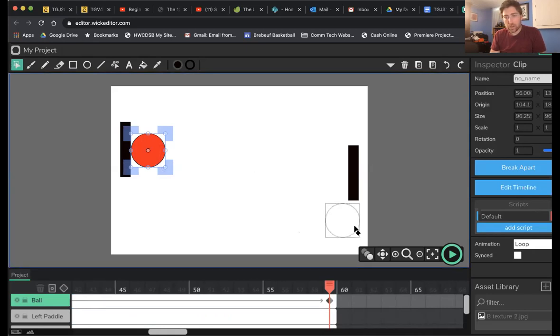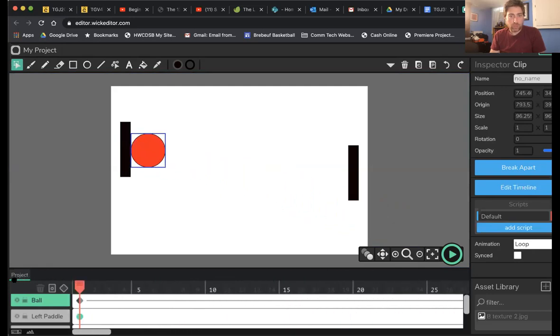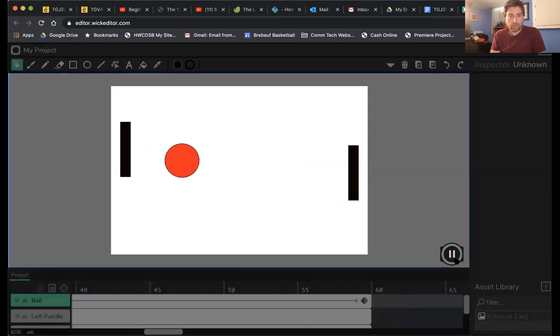I want it to end up off the screen over here. So I'm just going to put it right there. Now if I scroll back, all it's doing is filling in all the frames, a direct line between there and there, the end. If I hit play, it's going to be very, very slow because it's 60 seconds, right?